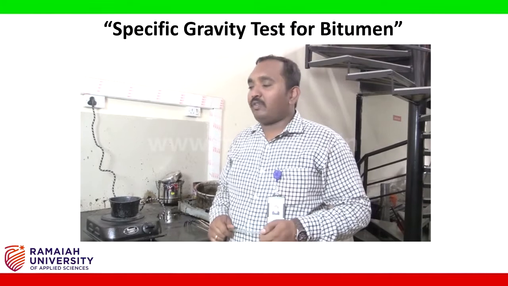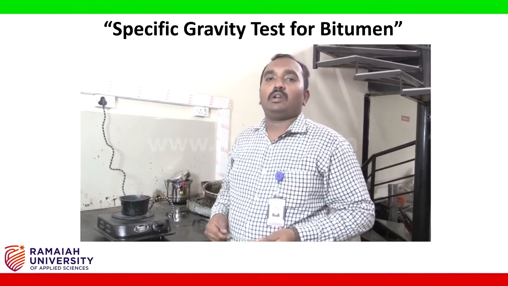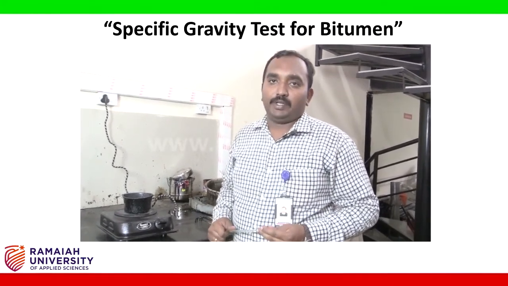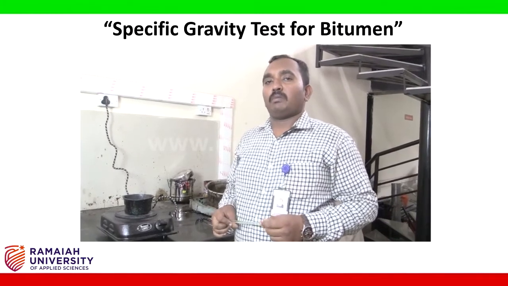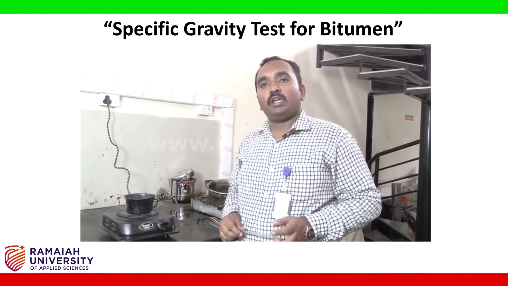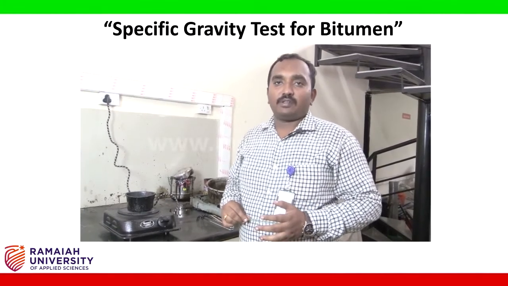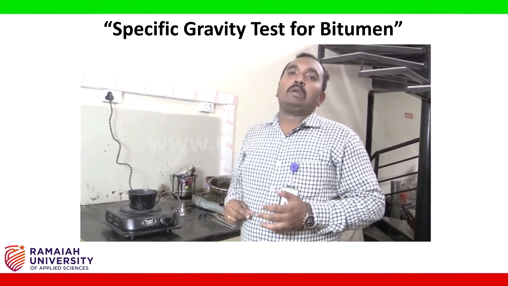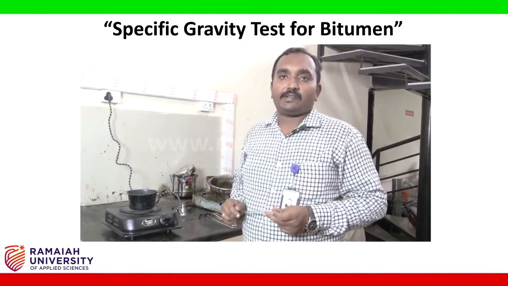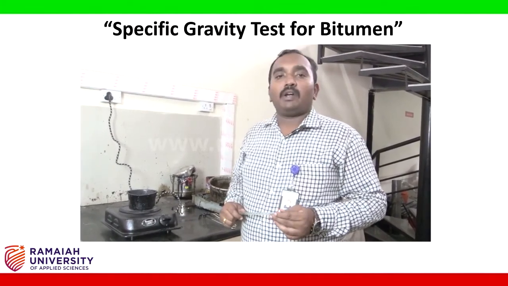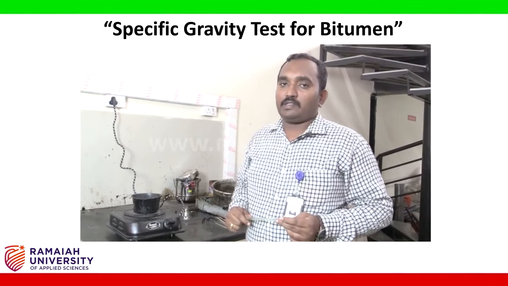Hi students, as a part of concrete and highway laboratory, now we are going to discuss the experiment on specific gravity of bitumen. So what do you mean by specific gravity? It is the weight of a material to the weight of an equal volume of a standard substance. The specific gravity plays a vital role in many of the design aspects. So let us go on with the apparatus which is required for doing this particular experiment.